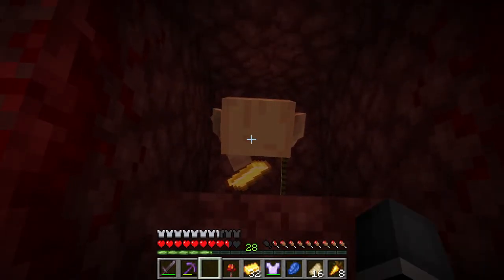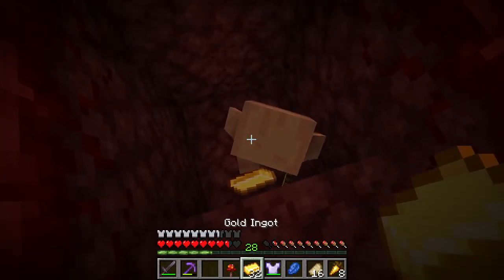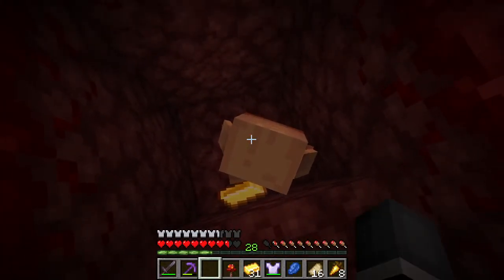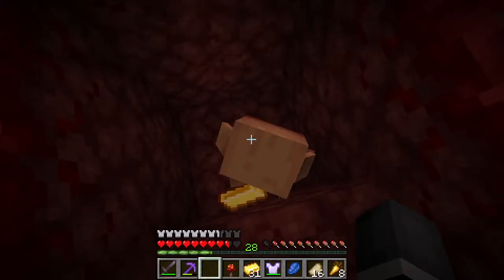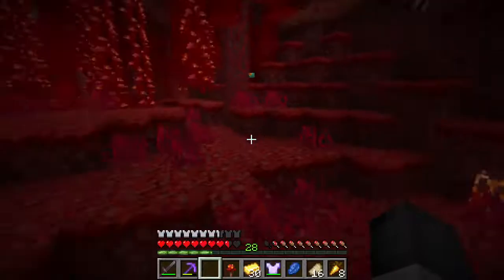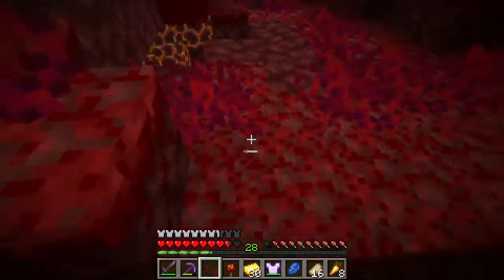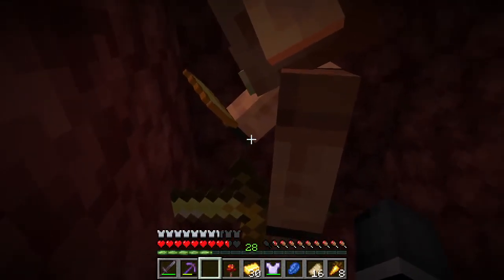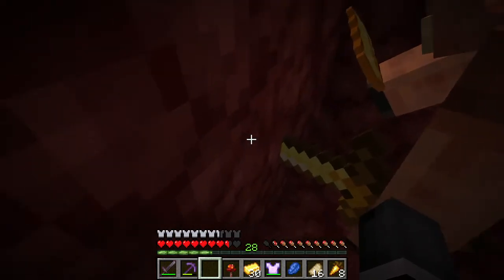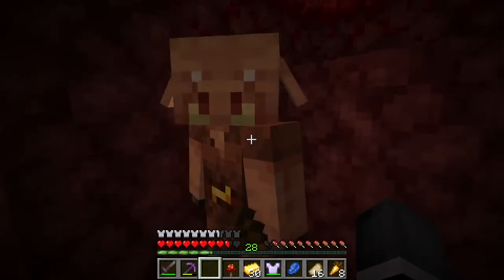Piglin. One obsidian? Come on, you're not giving me anything. Okay, gravel? What's in your inventory? Gravel? Are you Mr. Gravel Man? More gravel? Alright, this is the last trade, unless it's good. Another fire charge.